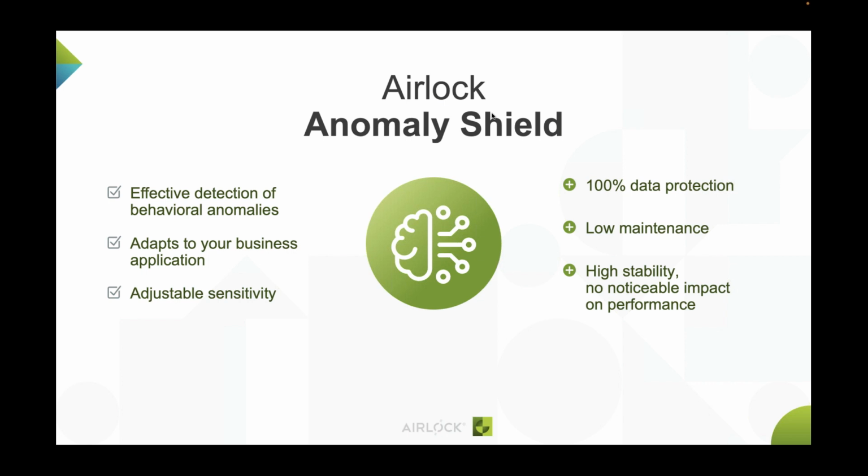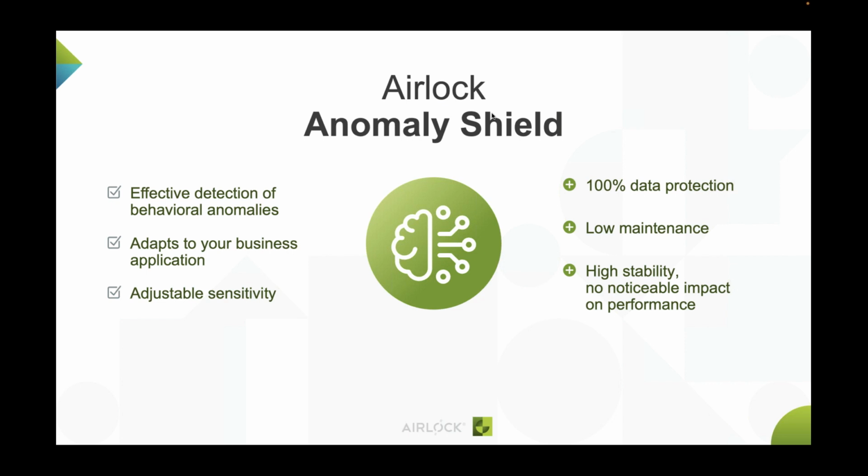And if you need to, you can adjust the sensitivity, make it stronger, make it weaker, however you need. One of the plus points of the Anomaly Shield is there's 100% data protection. No data that we collect, that we calculate leaves your data center if you're still in your own data center, or your private cloud if you are in the cloud. Because all of the calculation, everything's done on Airlock Gateway, and there is no need for an ET phone home mechanism in there.